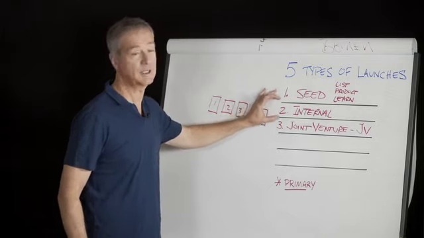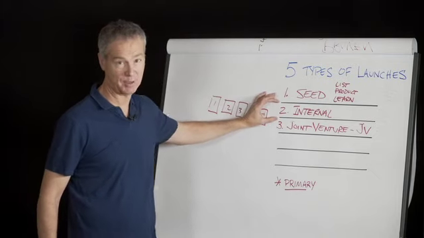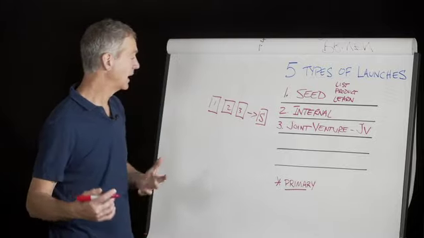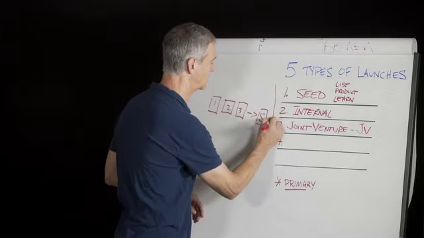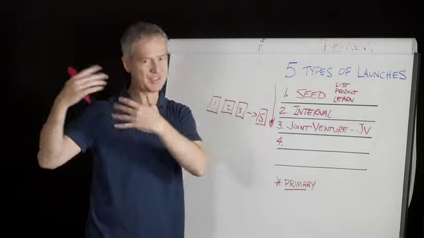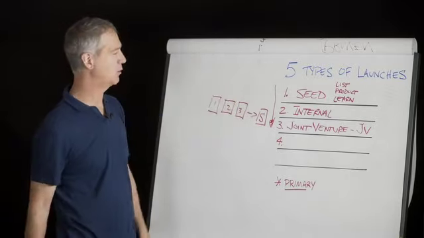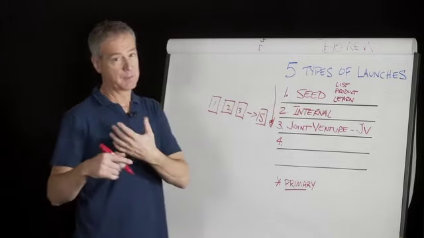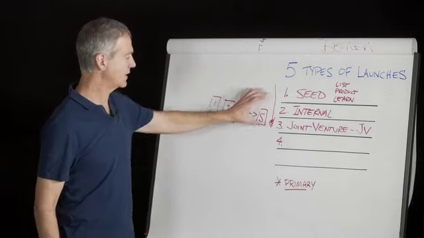But generally you want to do the internal launch first. And this is where you figure out your basic sideways sales letter, and then you roll it out to joint venture partners. Now, the fourth type of launch, so this is sort of the standard PLF way, is when you're starting out, you usually do a seed, then internal, then joint venture. Not always. When I first did PLF, I did a seed launch and then I jumped right into the joint venture launch. But I had a lot of experience before that. So that's standard.